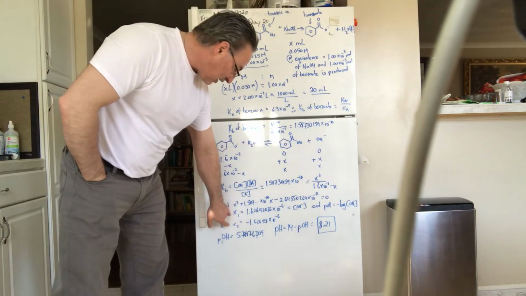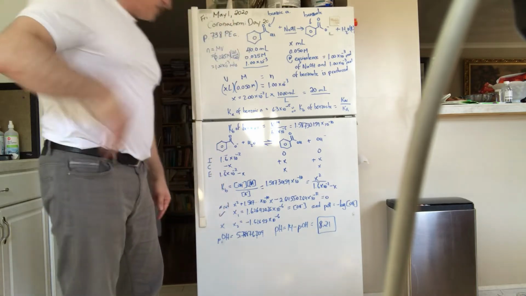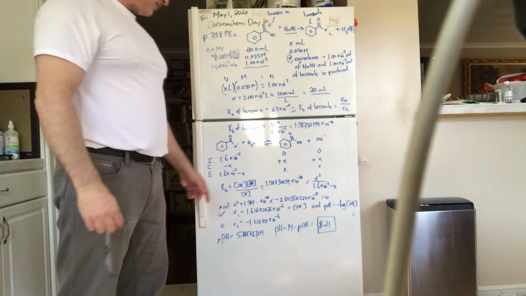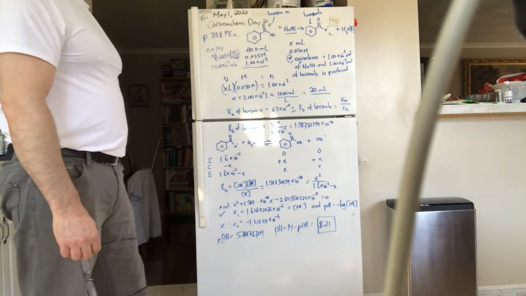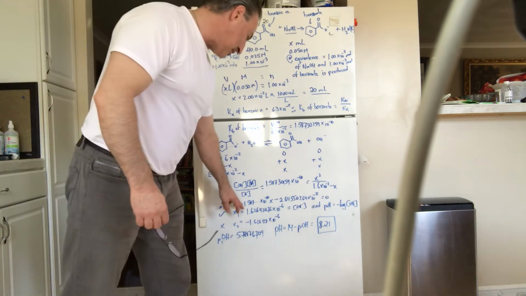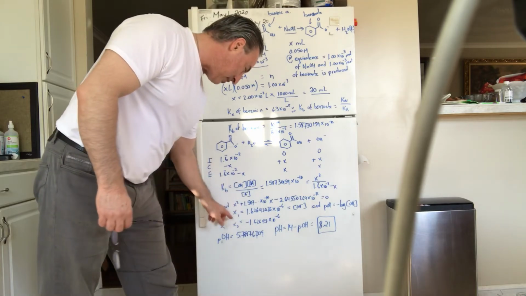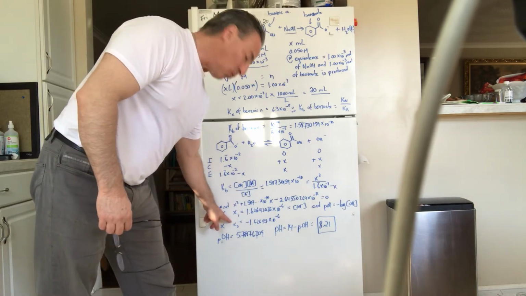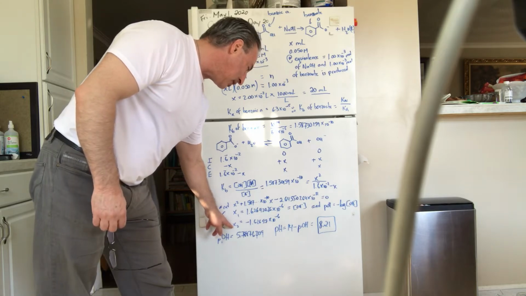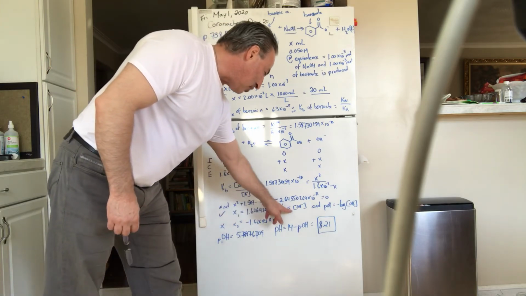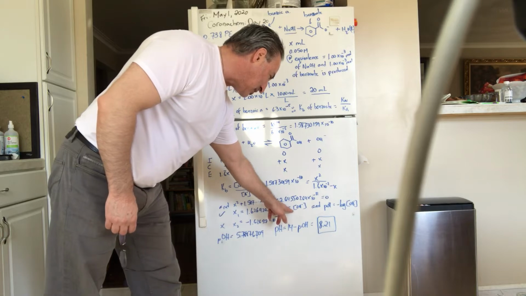We enter the values into the quadratic formula, which I did in my calculator for the sake of convenience and brevity, and we get a pOH of 5.78 because of the value of x, the one we keep. There are two values generated by the quadratic formula. One of them you keep, the other one's a negative value, so you discard it; you can't get a negative concentration. This is the hydroxide ion concentration that results.